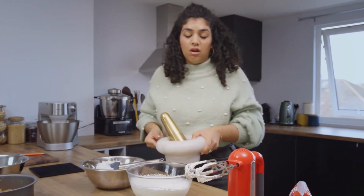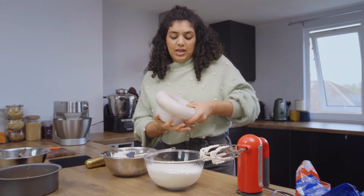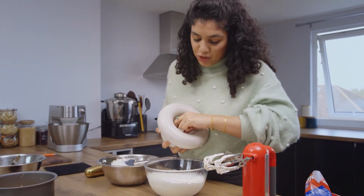we want to add in our cardamom and nutmeg. I've crushed them together already. I'm just going to add in a little bit. It's quite strong, so you don't want too much.